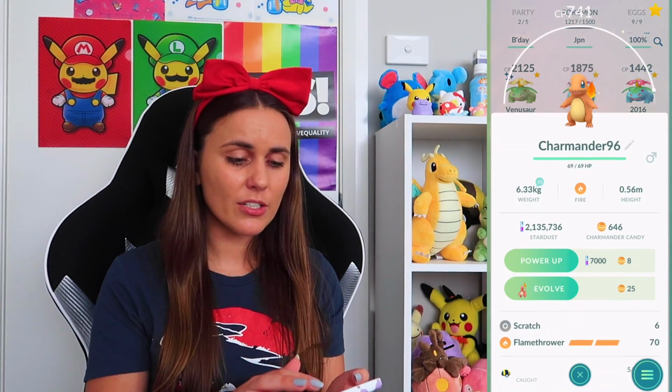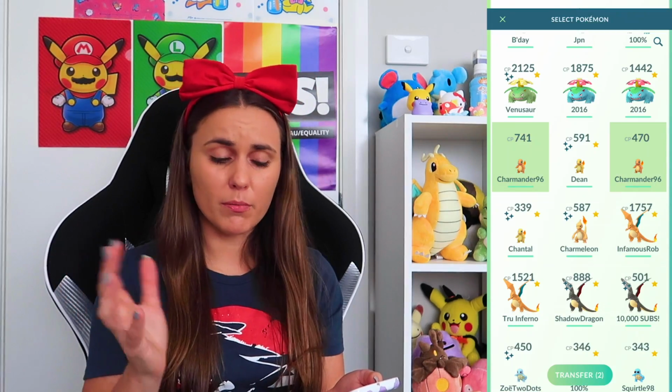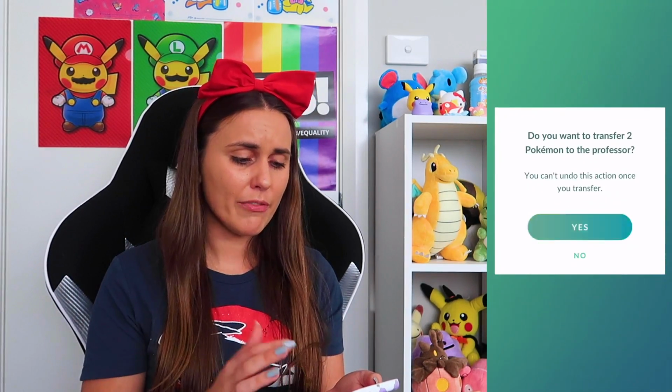Realistically, even though it's a really good IV, it's 96, when I sit down and think critically, I don't need them. So I'm gonna get rid of them. I have no need to keep those 2. If it was 100%, cool, it's a trophy Pokemon, but still it's probably gonna be outclassed by something else. Specifically, you know, Charmander will be.